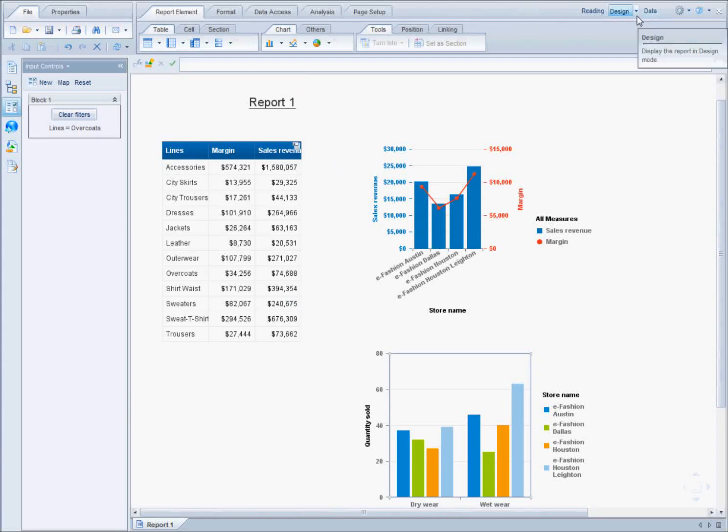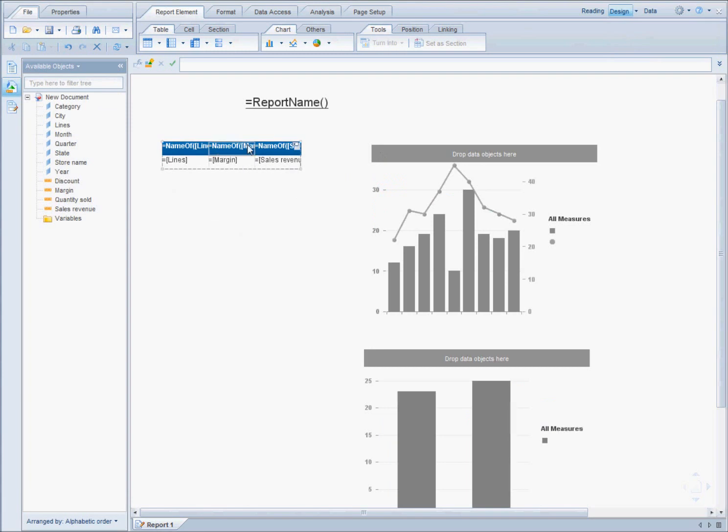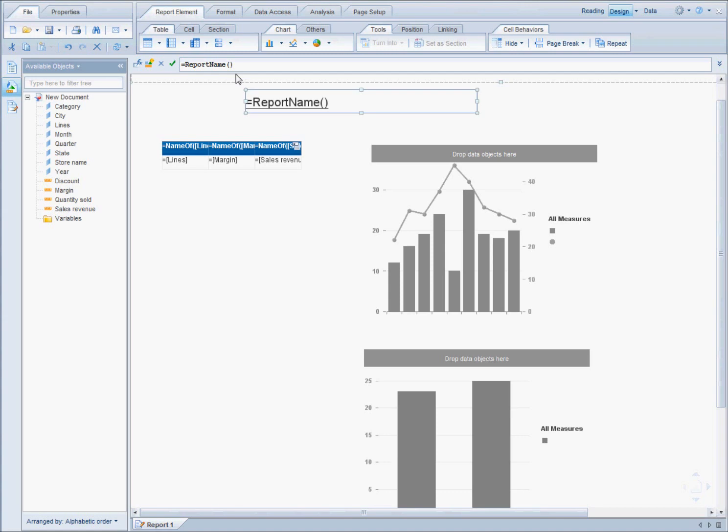Let's go ahead and do format structure only, so that it will become a little bit easier. The first thing I want to do is for the report title, I want to make this different. This report will be displaying the revenue, the margin, and quantity sold for various product lines.